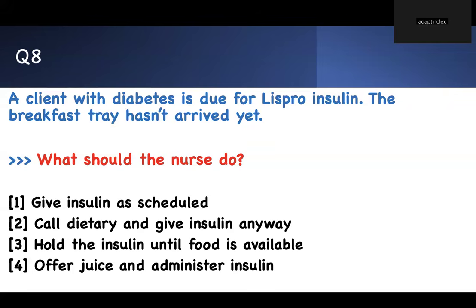It's fast acting. Whatever glucose you give them is going to get out of the system. When they eat, they have all sorts of food ingredients that take time to break down, like protein later on if they need the glucose. So don't be trapped with that. Number 4 is a trap. I don't want you to pick it. If you do that, it's a problem. So 3 is the best answer.